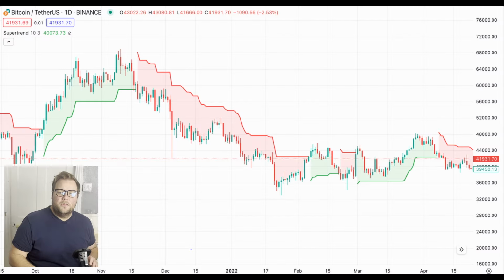Let's start with the basics. The Supertrend is a trend following indicator designed to identify the direction of the current market trend. It's a popular choice among algo traders for its simplicity and its effectiveness. But how does it achieve this? The Supertrend uses a combination of price and volatility to plot a line above or below the price chart. This line serves as a dynamic trailing stop, adjusting to the market conditions and helping traders to stay on the right side of the trend.